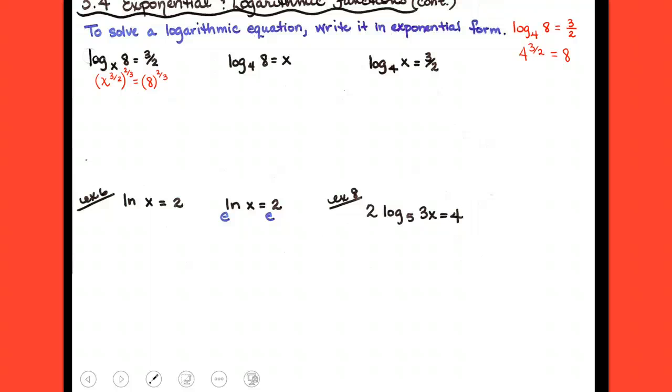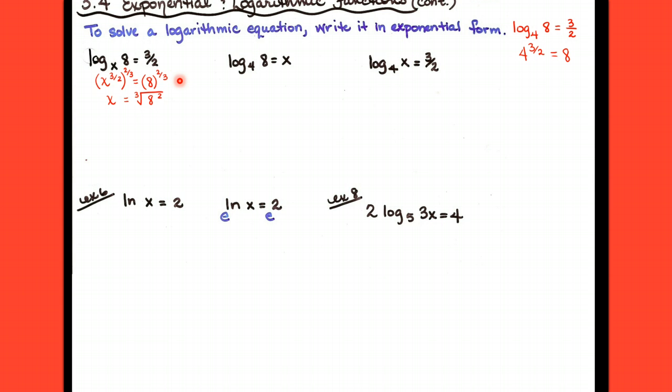Because the idea is I want to be left with just x to the 1st over here. So if I want to clear out that exponent of 3/2, I'll take 3/2 and I'll raise it to its reciprocal. When you multiply a number times its reciprocal, you just get 1, right? And when I have a power raised to a power, I just get x to the 1. Of course, what I do to one side, I have to do to the other side. So on the other side, I also would want to take my 8 and raise it to the 2/3.